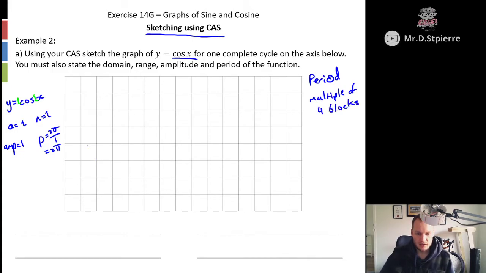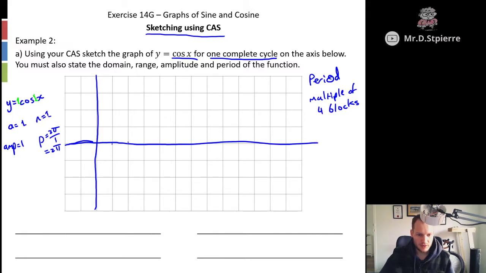Okay. So let's see how many blocks I have here. So then how many can I use? So I've got 1, 2, 3, 4, 5, 6, 7, 8, 9, 10, 11, 12, 13, 14, 15. So I have 15. So the biggest whole multiple of 4 I can get is 12. So I'm going to use 12 blocks to make 1 period in this case. Okay, and I only had to fit 1 period. I'm going to go across like that. Now I'm going to count across 12. 1, 2, 3, 4, 5, 6, 7, 8, 9, 10, 11, 12.